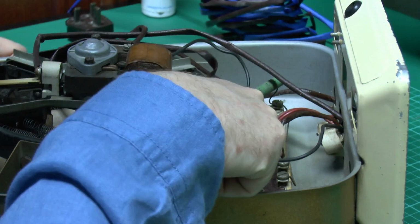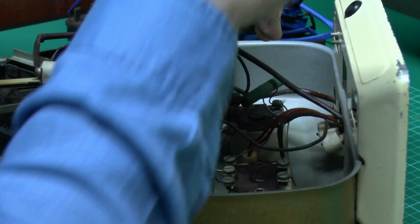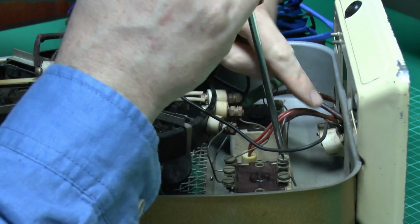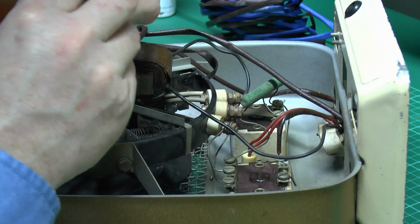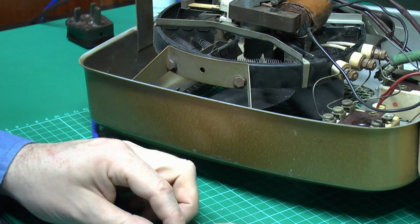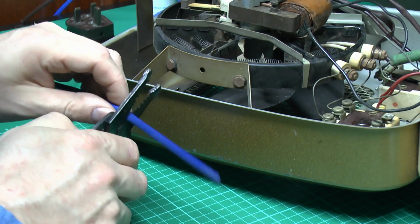Now the other piece here I'll replace is this one, which just comes over from the neutral there to this contact on the switch. It's a very short piece, but we'll change that anyway. And again, we'll take it off here at the actual switch because it's clearly much easier than trying to get down in there where those terminals are. So it's just a fairly short bit, and because it is the neutral, we use the blue sleeving in this case. So it's not the original colour, but it's the right colour for the colour coding today.